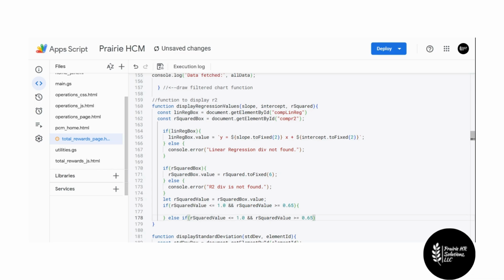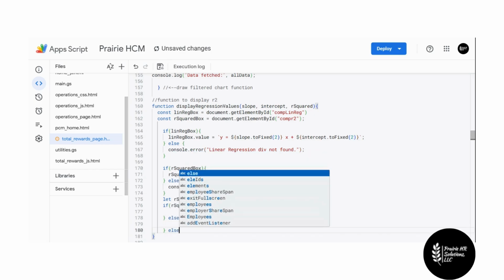So now we can say if it is less than 0.65, and greater than or equal to, and then this here should be 0.35, then we want it to do something else.